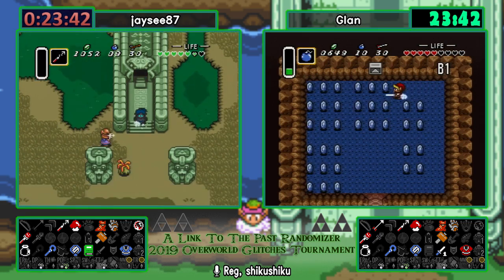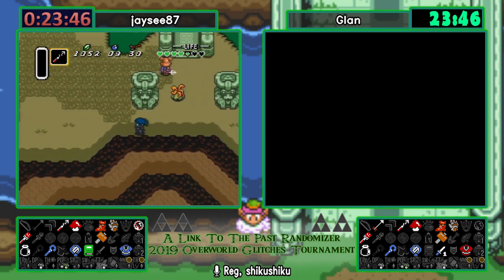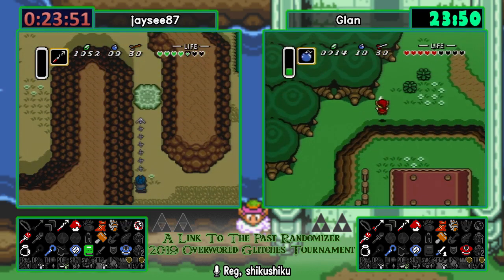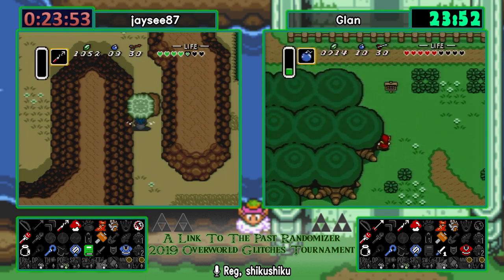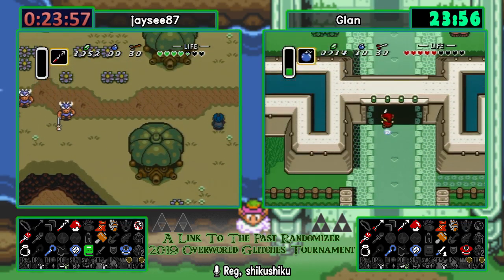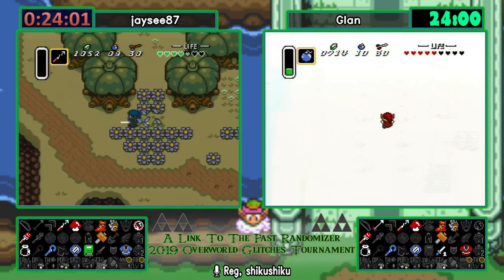Glan, yeah, I didn't see how he set that up, but I guess that's a Houlihan setup I didn't know. But gets himself some money, and he had a bunch already, so not 100% sure what he needed it for. Unless he just wanted to warp back to Link's house. Yeah, he didn't need the money, so it's obviously just for the warp.